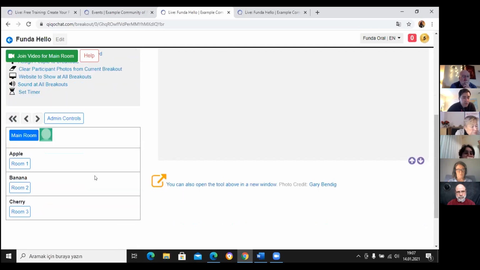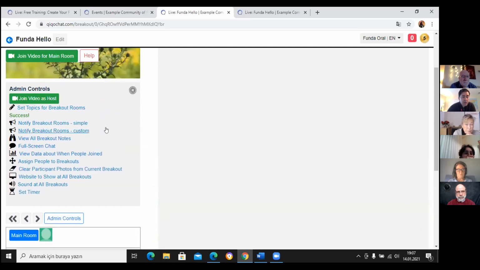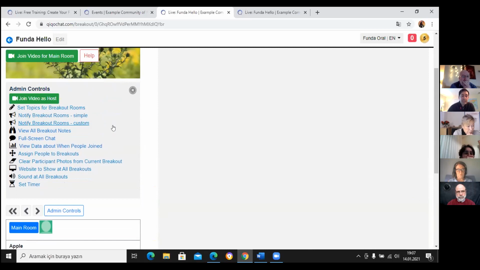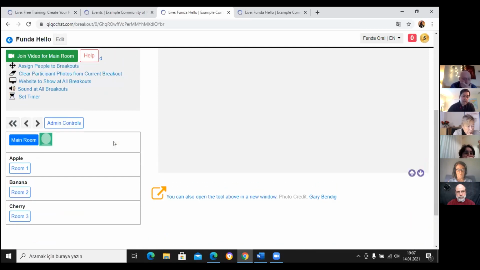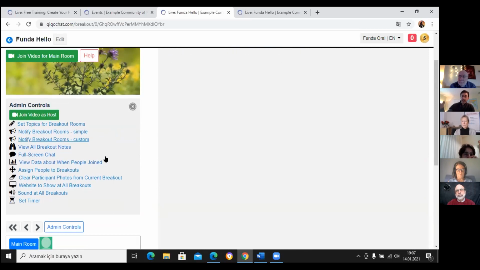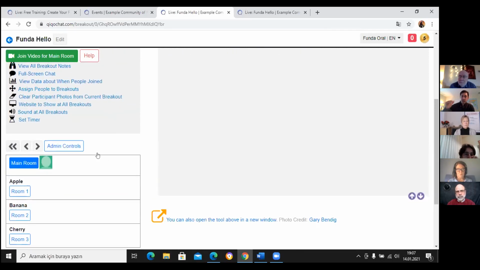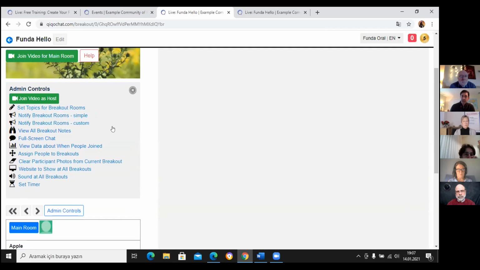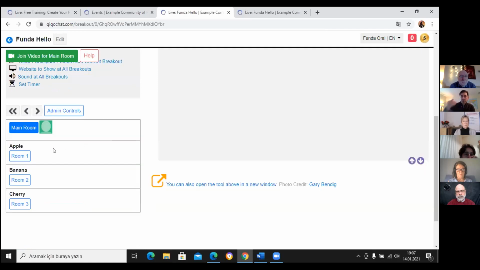And now your rooms, you had 3 topics, so you can see you now only have 3 rooms at the bottom. All the other rooms are hidden. So for an open space or a lean coffee or a happy hour where people are writing on the right in the notes area all the topics they want to discuss, you could just copy them from there and paste them in, and all the topics will be assigned to a new room.